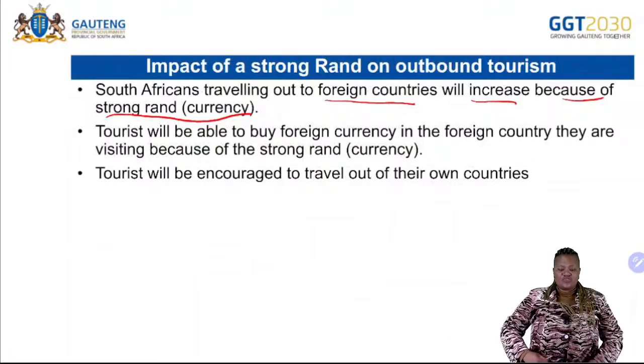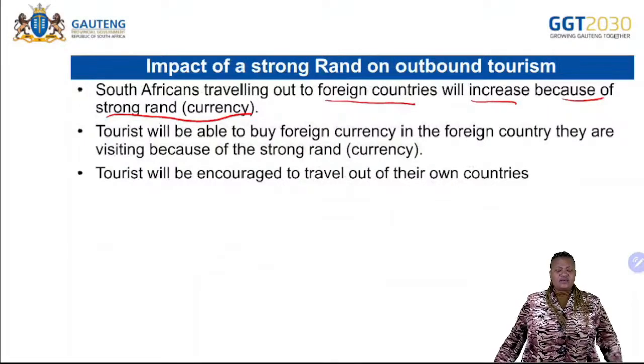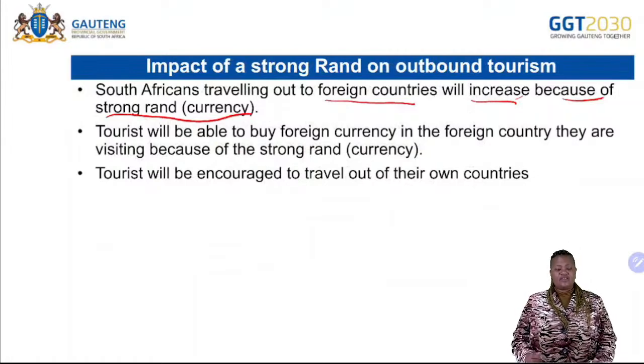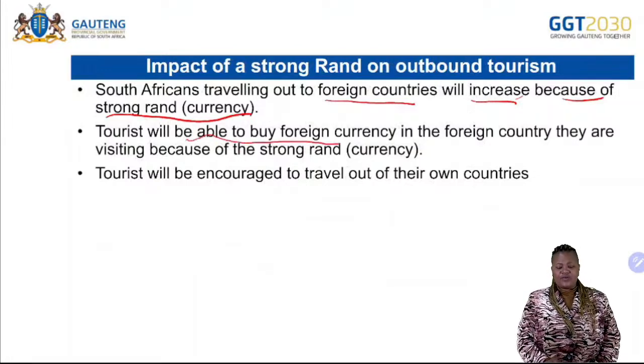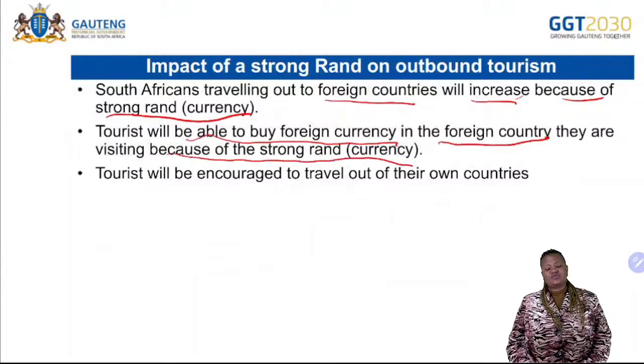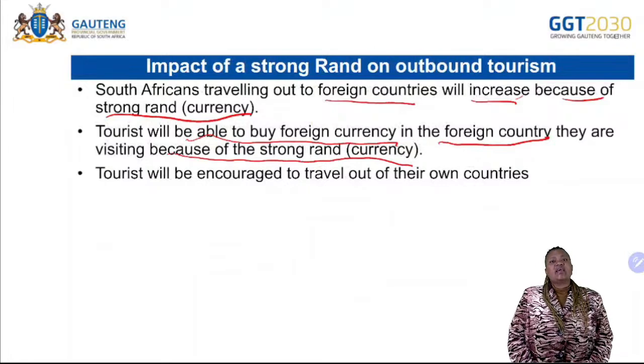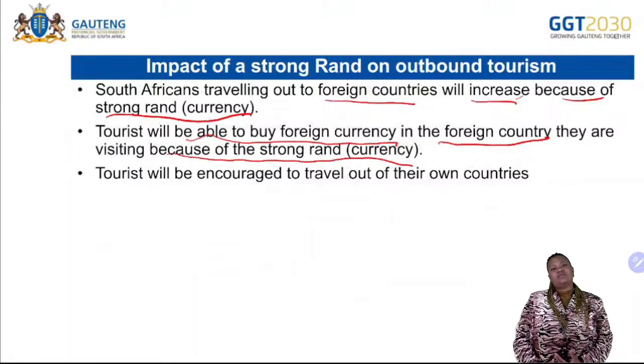So when our rand is strong, South Africans traveling out to foreign countries will increase because of the strong rand or currency. Tourists will be able to buy foreign currency in the foreign country they are visiting because of the strong rand, which means that when we have a strong currency, it makes it possible for us to afford to travel to international countries and purchase their foreign currency.